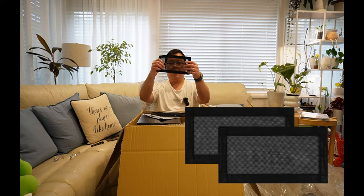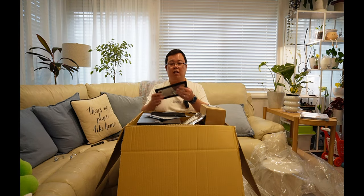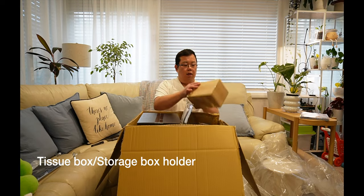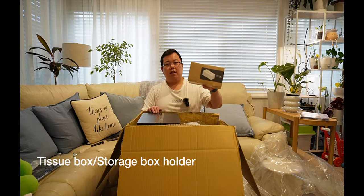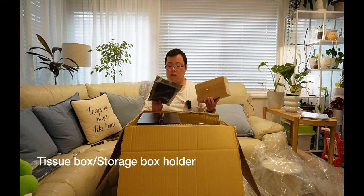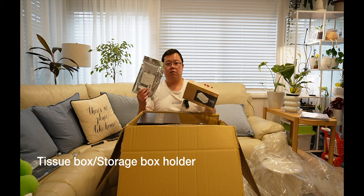So they just feel like this meshy type material and Velcro, so it should actually just stick straight on top. Next one here is the tissue and storage box, and I've got here a tissue box holder for the Model Y.